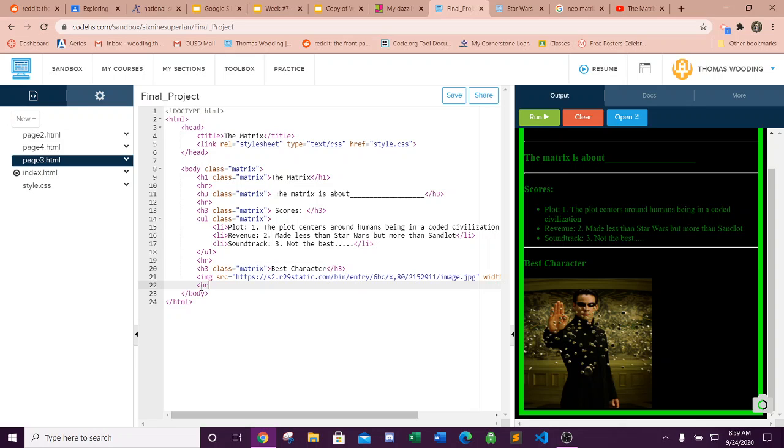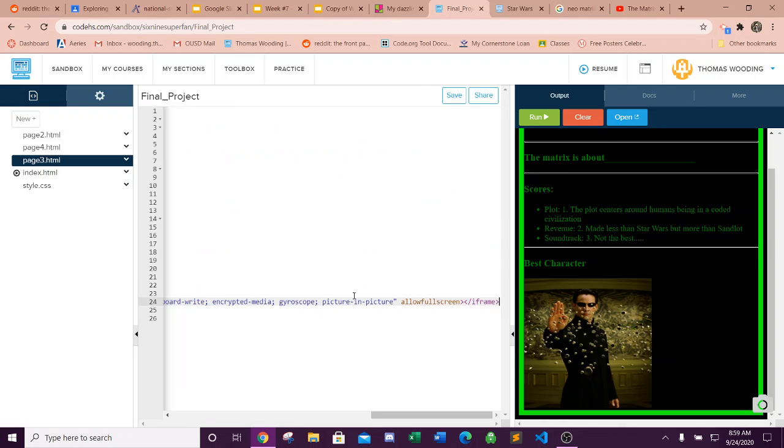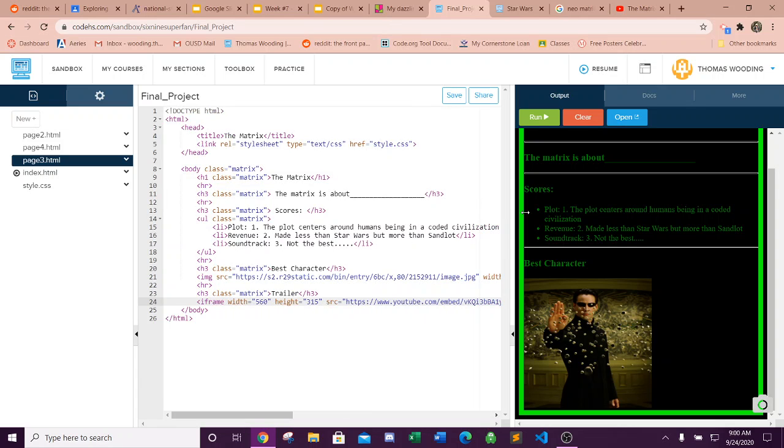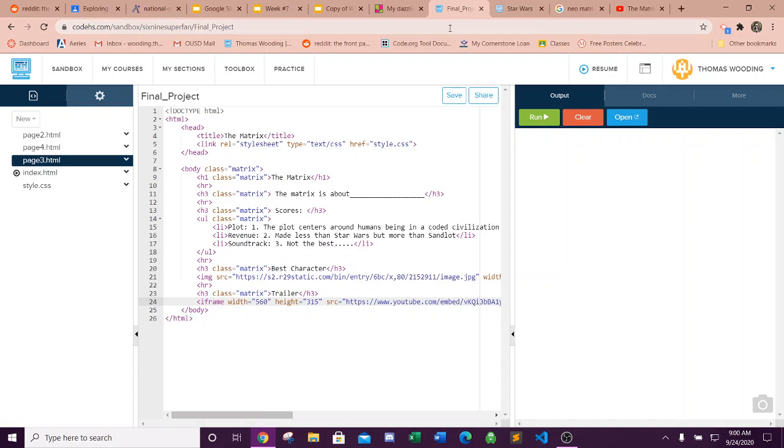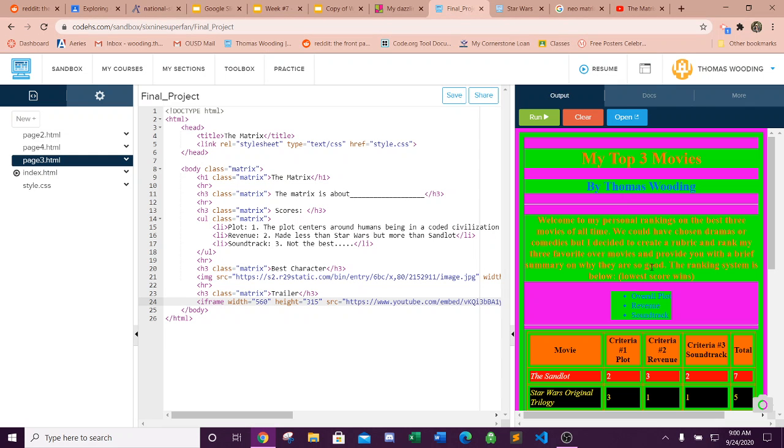So we're going to use the HR again. I'm going to do the class. And here's where we're done. Almost. We added just in that embedded. And let's see what it looks like.